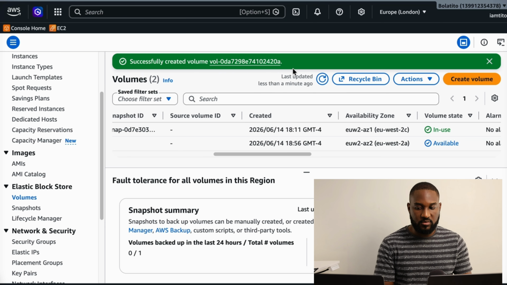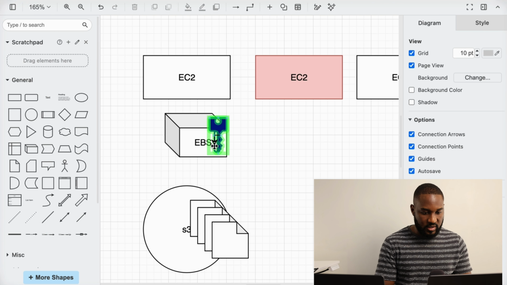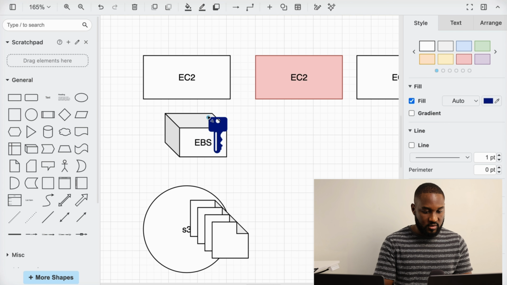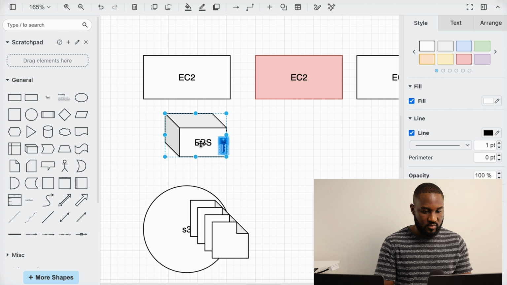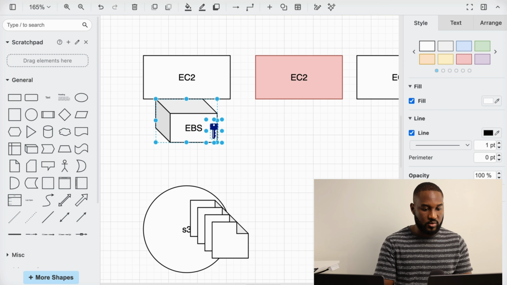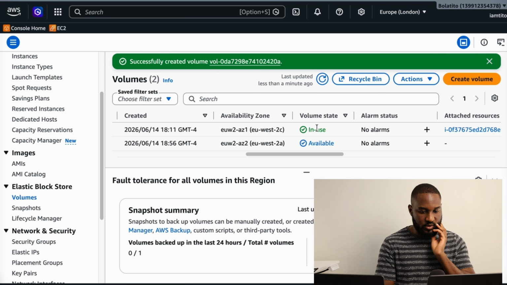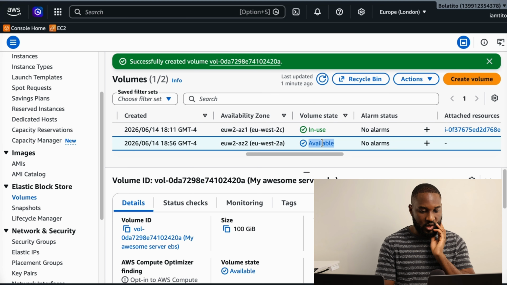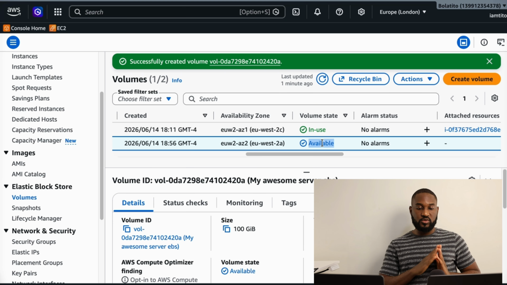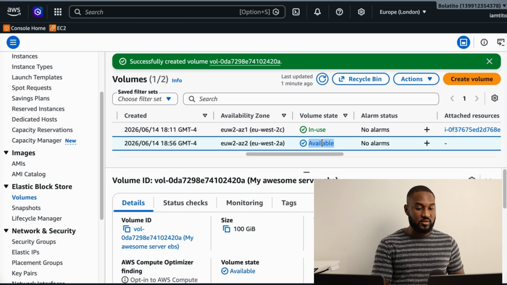Now, once you've finished creating your EBS volume, the next thing is to attach it to an EC2 instance. And that is this flow here, where the EBS volume has been created. Remember, we attached a KMS key to our EBS volume. Now, the next thing is let's attach it to our EC2. Boom. That's the plan. To do that, all you have to do is select the checkbox next to the volume that we just created. Oh, before we proceed, you can see the volume state. This one is in use while this is available. It's very essential for you to know the difference between the two. In use simply means the volume is attached to an EC2 instance. Available simply means the volume is not attached to an EC2 instance.